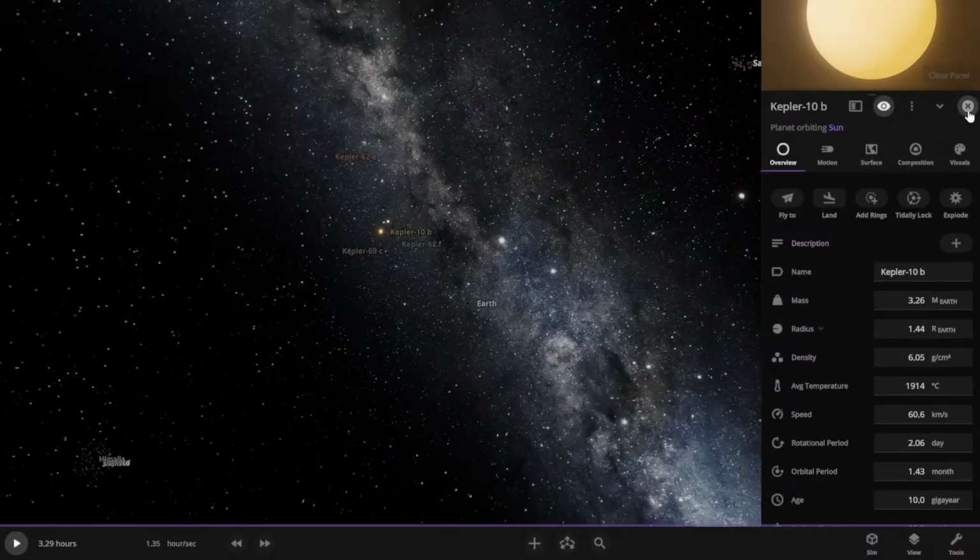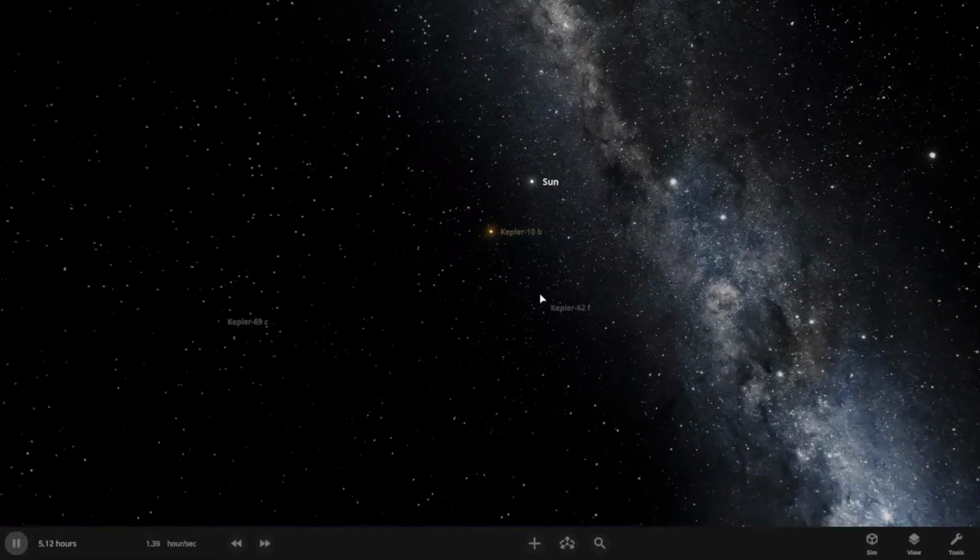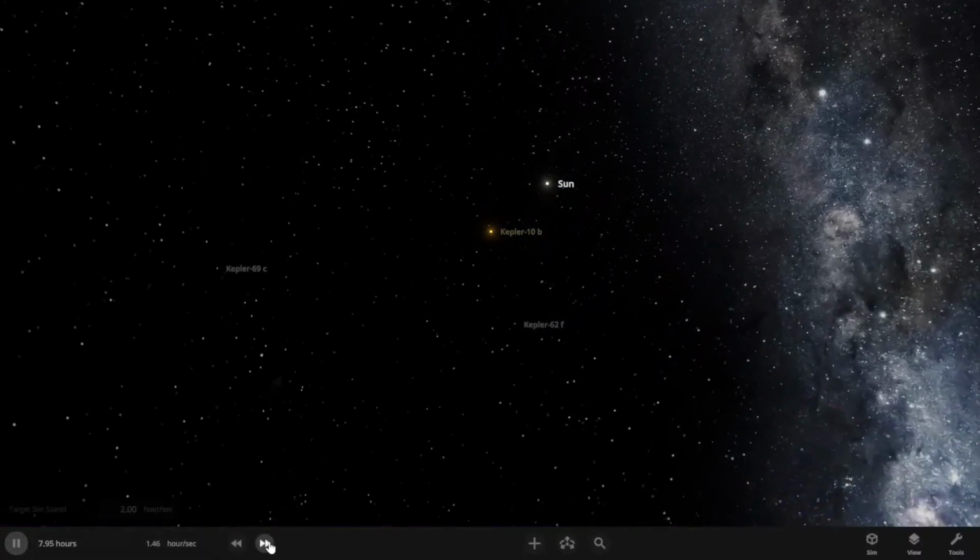Yeah, I wish they would. They always do updates on this game, and I like the updates that they do, but it would be cool if they would add more known exoplanets, even if they have to make up a lot of what they look like. Alright, let them get in orbit here.